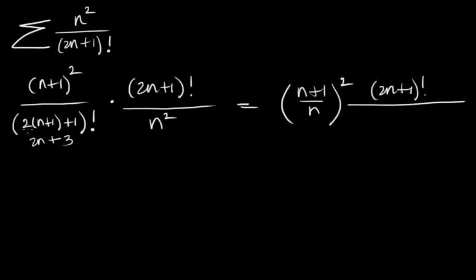Well, that is 2n plus 3, isn't it? 2n plus 2 plus 1. So I'm going to write it a little bit differently. I'm going to write 2n plus 3 times 2n plus 2 times 2n plus 1 factorial. These are going to cancel. So here's what this is, just squared, and I know that n, whoops, I wanted that in yellow. Whoopsie. I've really messed things up.